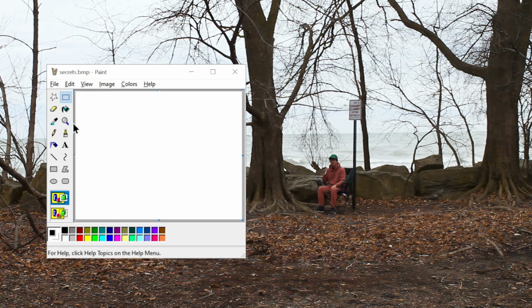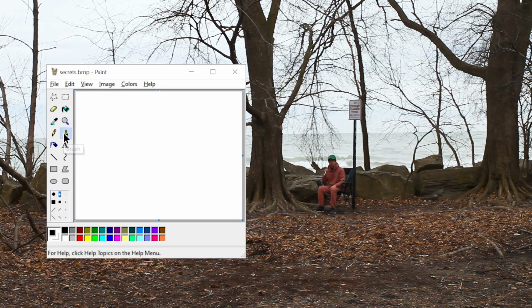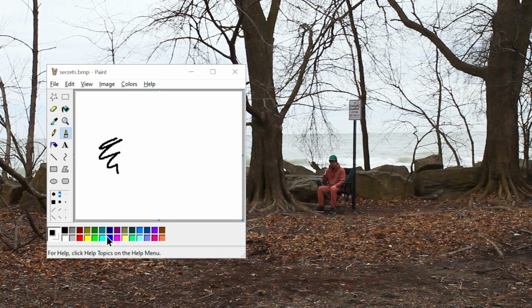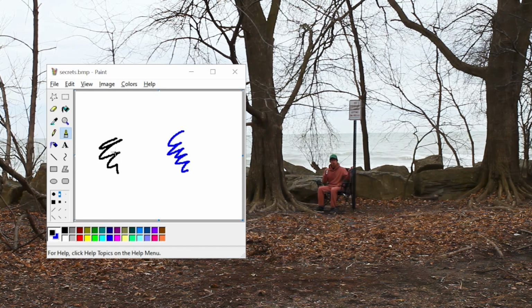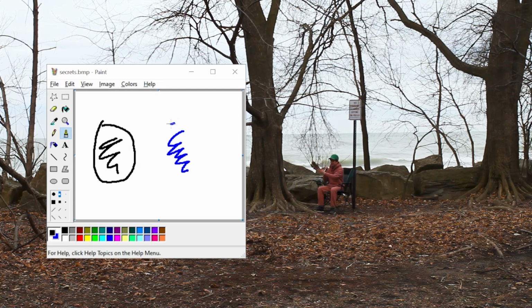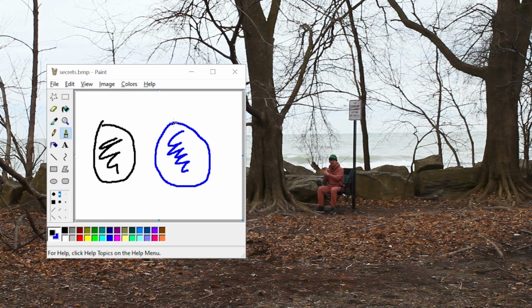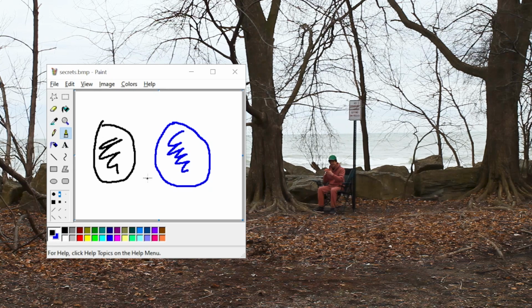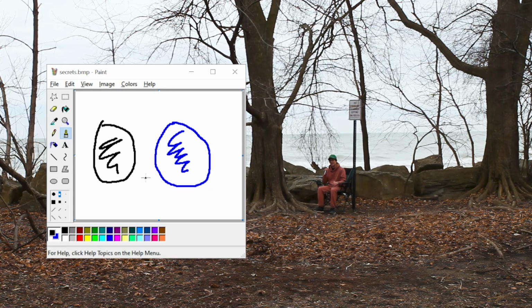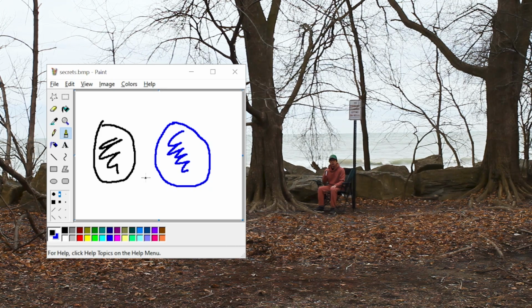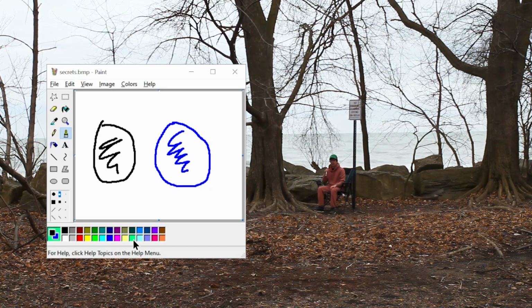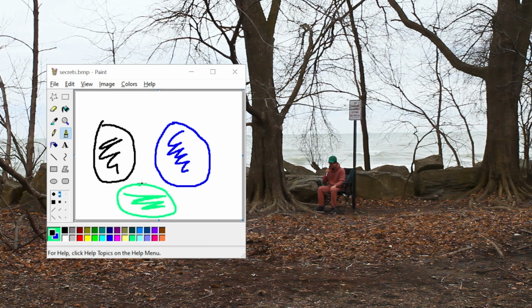All right, here's the second one. It turns out that in MS Paint, you don't have just 2 colors to work with. Normally, when you look at the UI, you would see color 1, the foreground color, and color number 2, the background color. And again, this does not exist in current versions of MS Paint, just the older ones. But if you were to hold Control and then color pick a color, it would actually set a tertiary color.